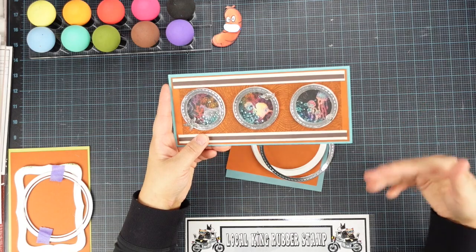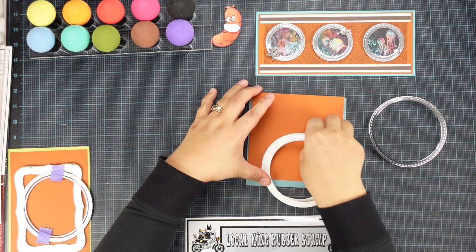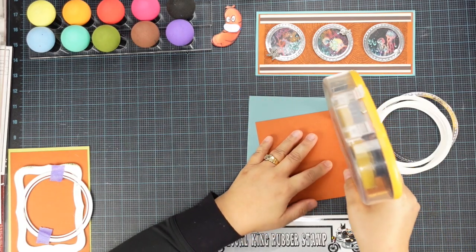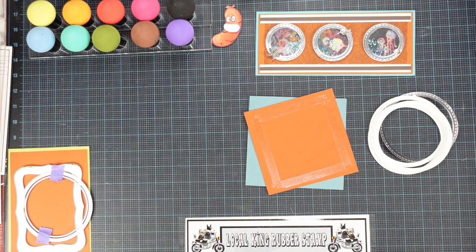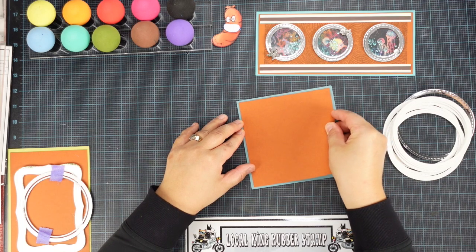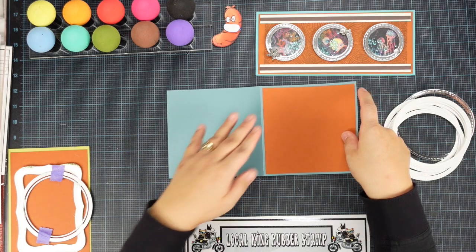I will add two more sheets to create the window. So we are going to first glue my front page here. This is like a teaching channel, and I always try to show as much information as I can provide. Sometimes if you find a part you already know, just fast forward it, because a lot of you guys leave me feedback that you want to see all the steps and don't want me to jump too fast. So I just glue my front pages here.